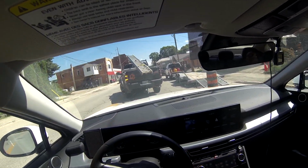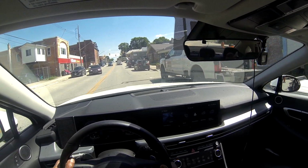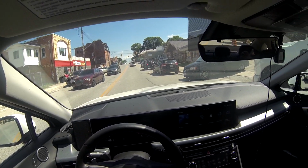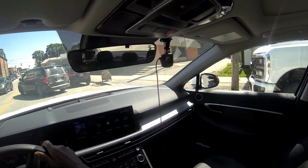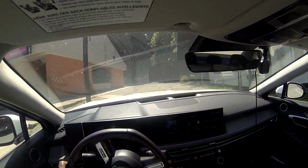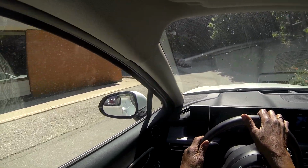This guy's making a left, so I need to find a parking space somewhere here. I'll wait for this guy to come out, then I'll turn in. Okay, hand over hand steering, and then I'll find a parking space somewhere here.